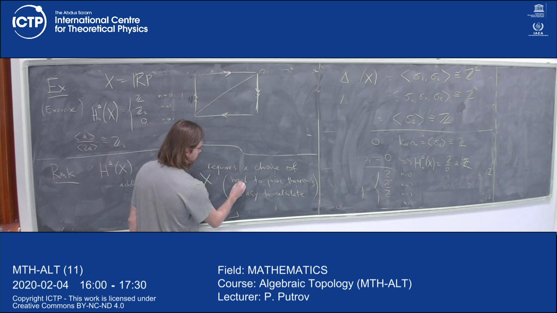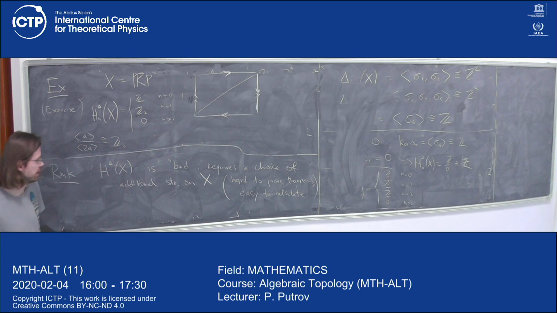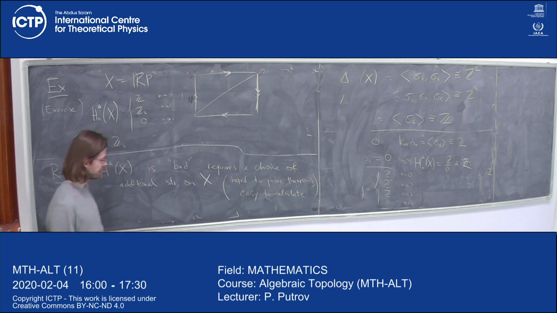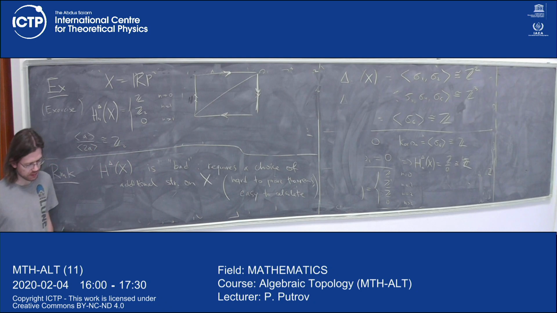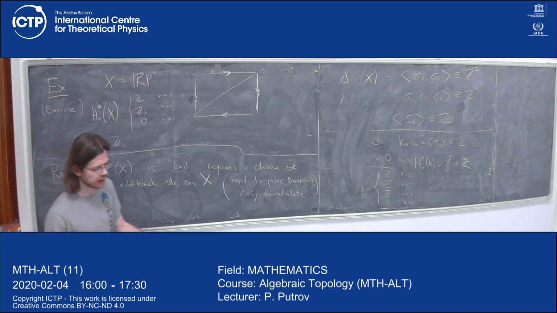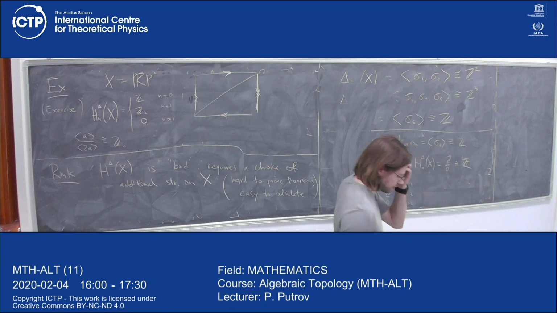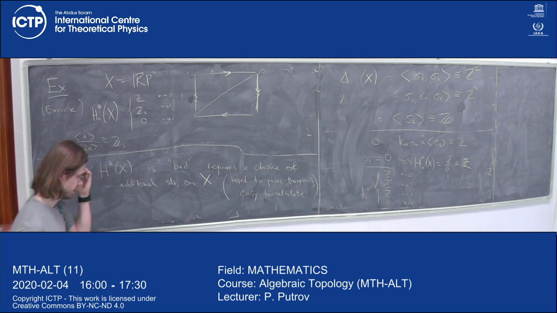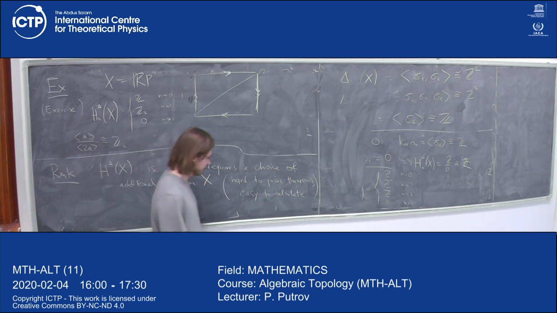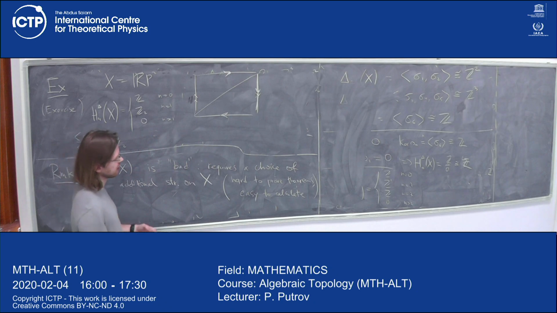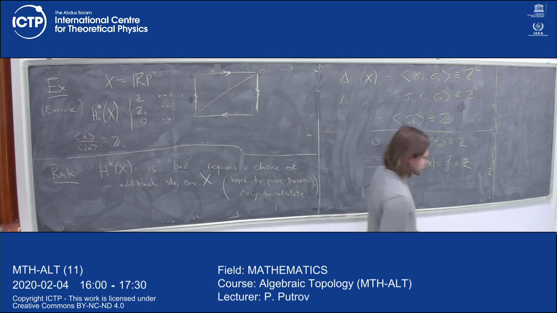So what does this simplicial homology measure? Well, it measures roughly the number of certain cycles of certain dimension, closed loops, and roughly closed cycles. We will talk about this a bit more. But again, roughly, for a given n, the generators correspond to the holes of the n-dimensional space.